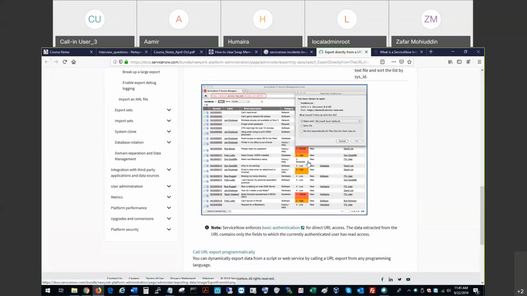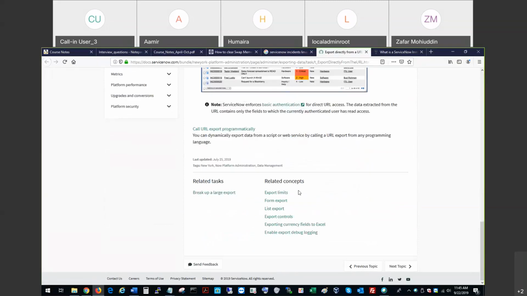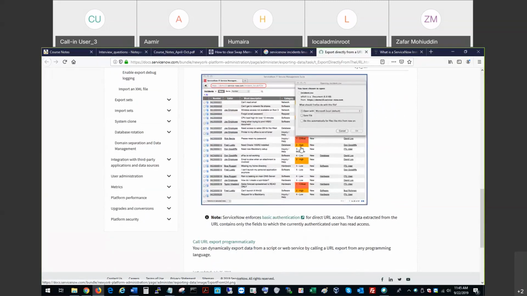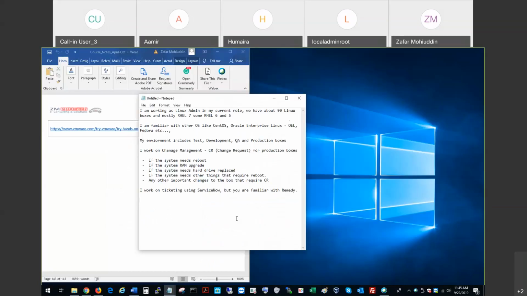And then you see the severity here. You have the severity high, medium, low, critical. You troubleshoot based on it. SEV 1 is critical.